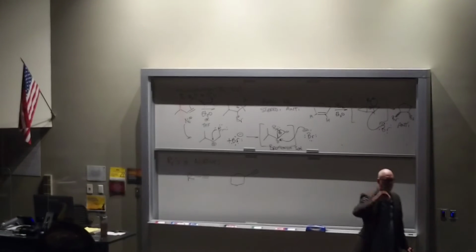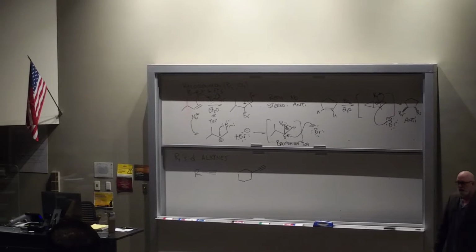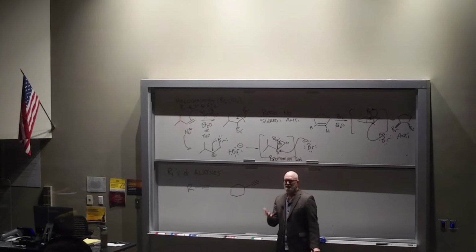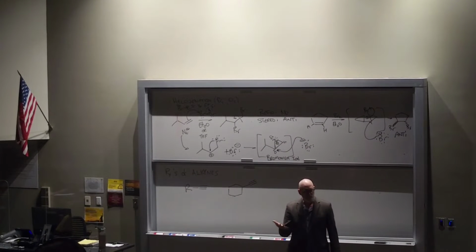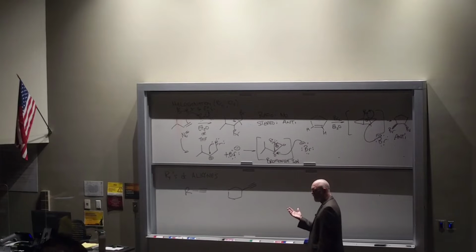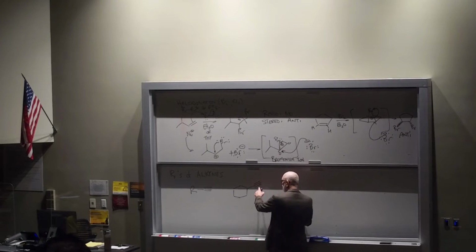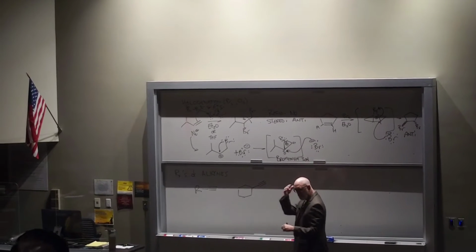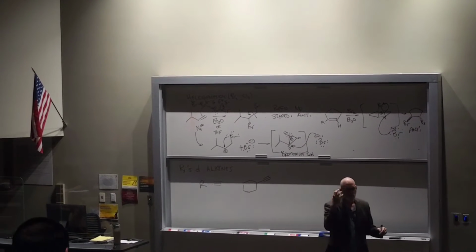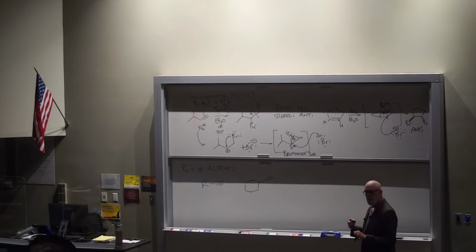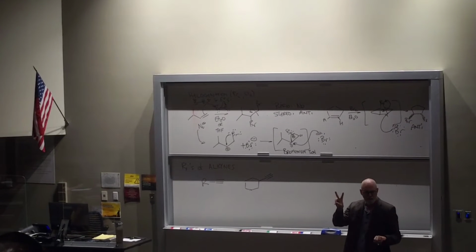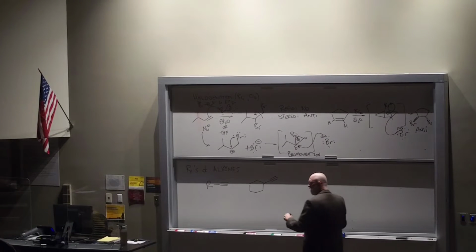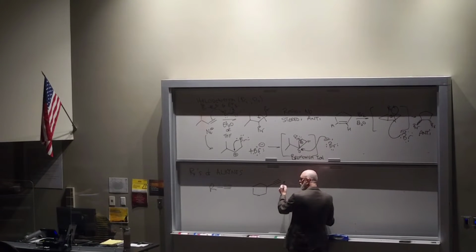Go straight out. Linear bonding, 180 degrees. SP hybrid. What's the deal about triple bonds? We haven't been ignoring triple bonds. How are these green lines? How would you think about them as the type of bond they represent? What are the two types of covalent bonds we have? Sigma and pi. So what do we have here? We have one sigma and two pi's.